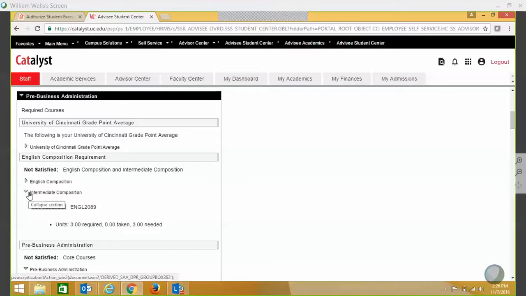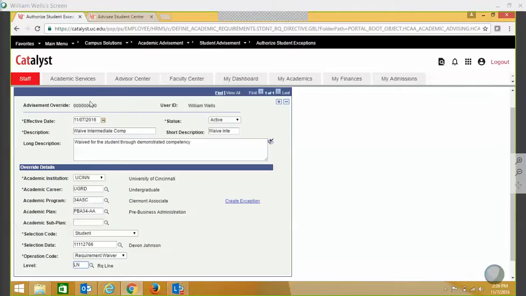So the line level is the lowest level. It's probably the most common that we're going to see indicated when making this particular type of exception, because in most cases, we're not interested in waiving out whole requirements of the student's program. We're just interested in waiving portions of that requirement based on the different characteristics and the different things that the students bring to the table. So like I said before, because we're just interested in waiving the intermediate composition, that's what we're going to focus on. We're going to focus on that requirement line. So I have that indicated here as well.